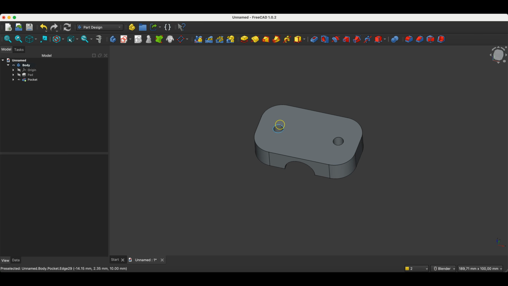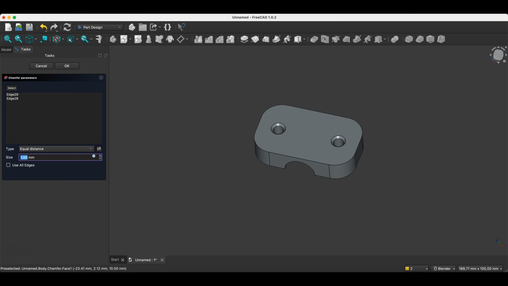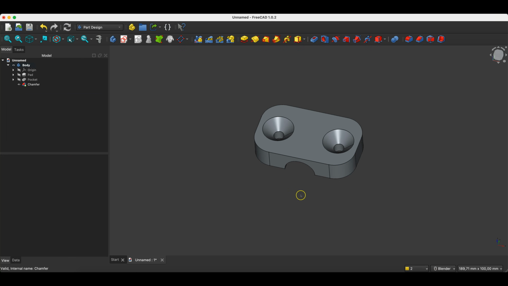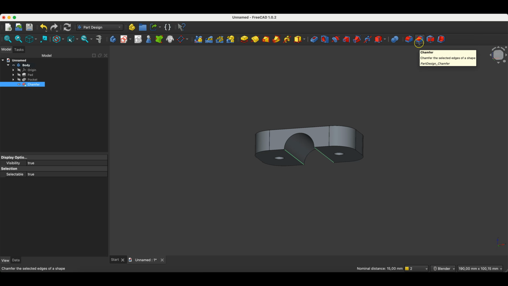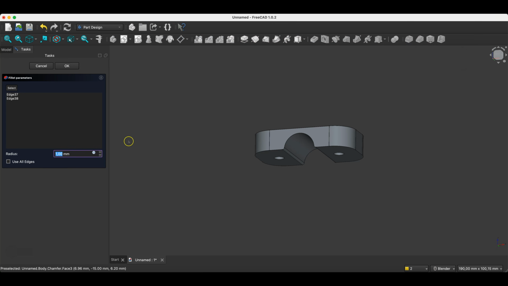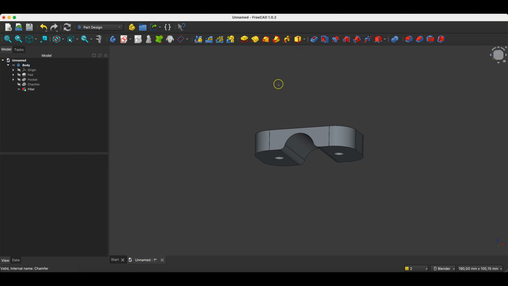Now we will add chamfers to selected edges. With the Control key, select these two edges and choose the chamfer operation. Here we specify the chamfer dimension. Enter, for example, 5 millimeters here, and click OK. Regarding these edges, we will add fillets here. Regarding chamfering and filleting operations, these operations work similarly. We simply indicate the edges we want to chamfer or fillet and select the fillet or chamfer operation. Here, select the fillet and specify the radius value, for example 3 millimeters. Click OK, and in this way, we created such a solid.